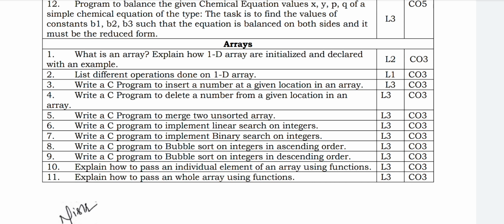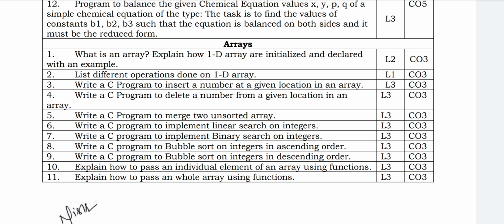Another part: arrays. What is an array? Explain how 1D arrays are initialized and declared with an example. List the different operations done on 1D arrays. Write a C program to insert a number at a given location in an array. Write a C program to delete a number from a given location in an array.